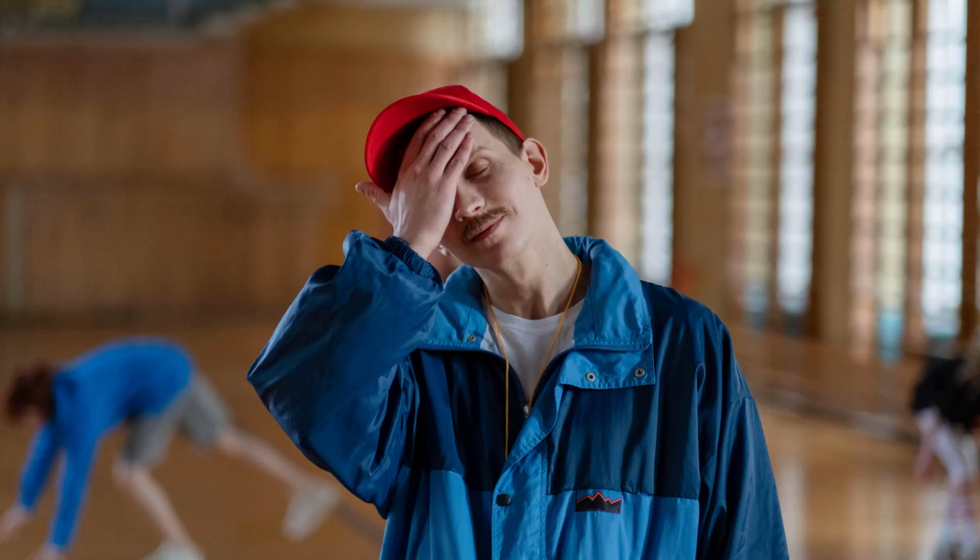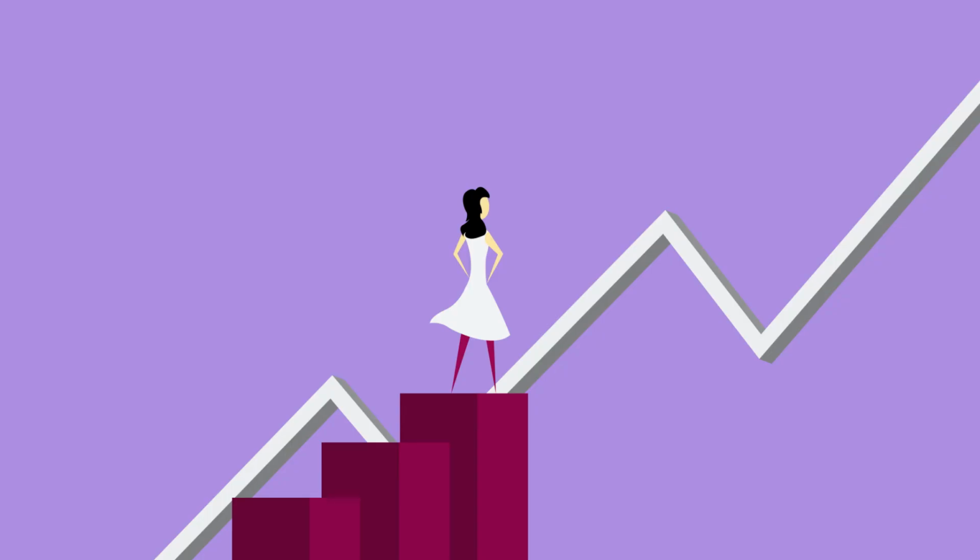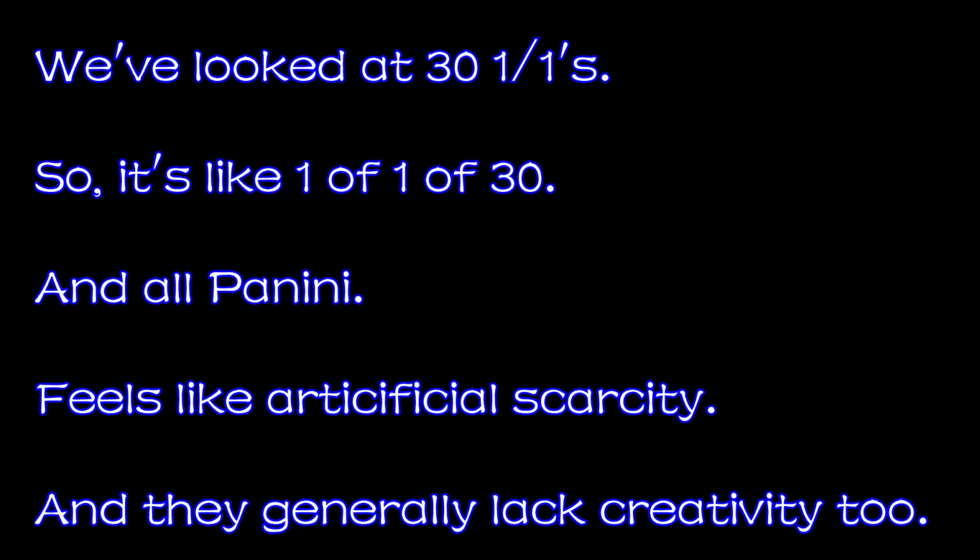Whew, what a list. Now to me, I'm actually surprised at how valuable some of the 1 of 1 cards can actually be when you consider how many different 1 of 1s actually exist just for this 1 year, for this one rookie player. I mean, we see just right here 30 different 1 of 1 rookie cards of Luka. So it seems to me, like at least it makes me feel, that some of these cards are not so much 1 of 1s, but more like 1 of 1 of 30.